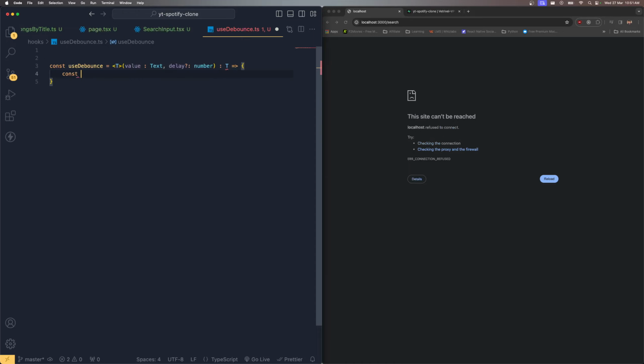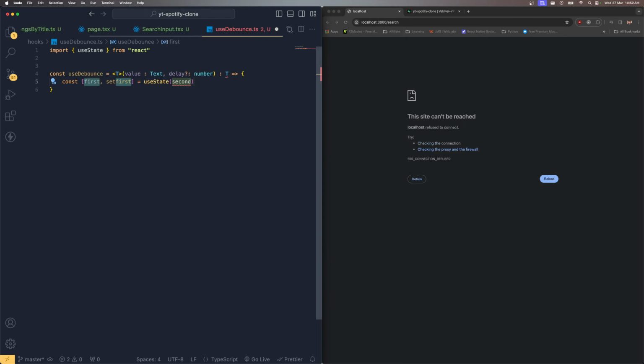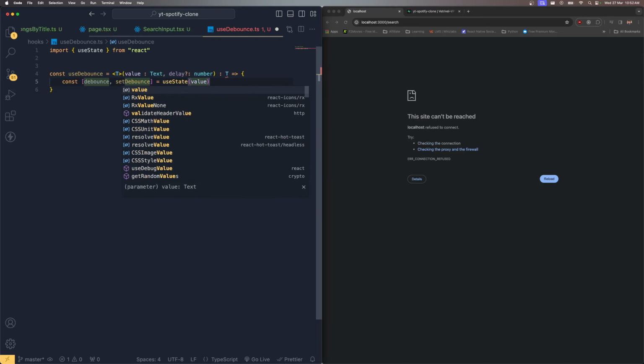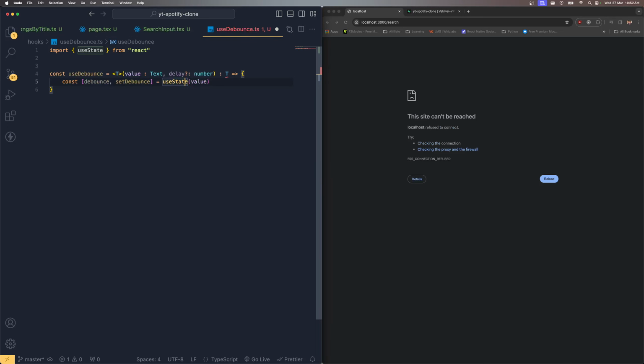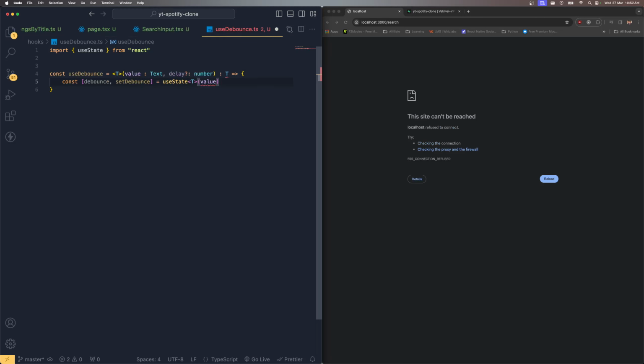So const, I'm going to create a new value over here. useState equals, first we need to set debounced value, and initially it's going to have the value parameter which we are passing in, with the type of T. Okay.